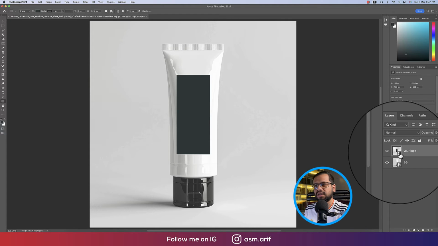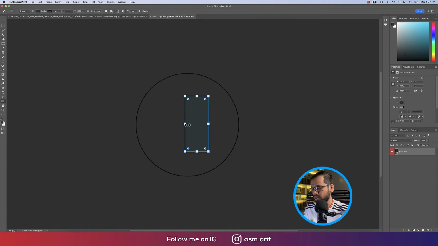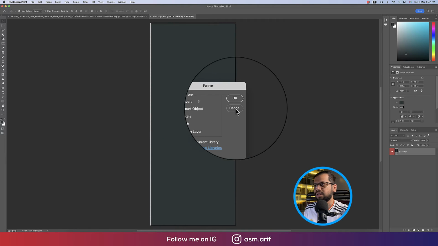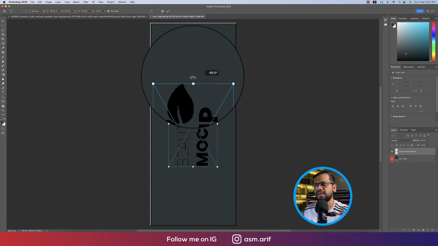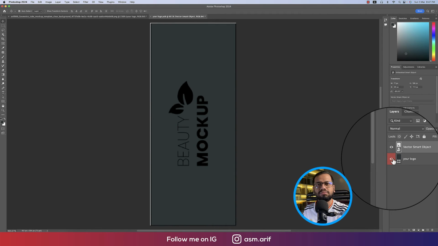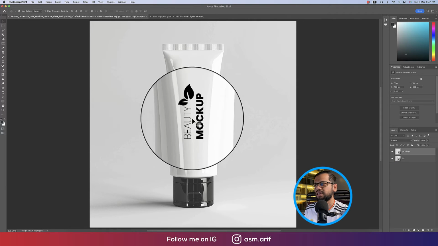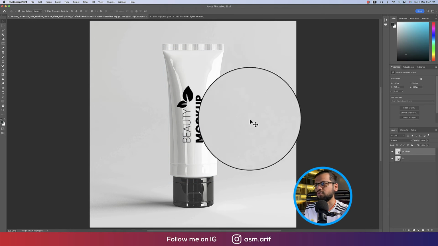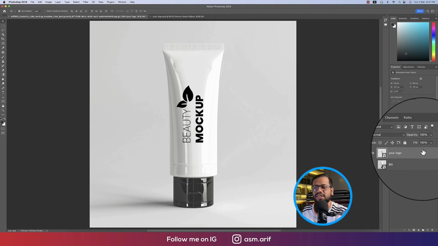your logo, provide a color over there, it could be red, and then convert it to a smart object. That's good. And when you make a smart object, if you double-click on it, it will open in a new window and you can provide your logo over there. So I'm providing here the smart object, which we already copied from Illustrator, turning off and saving this out. And after that it will paste over there. You can make this one a little bit bigger. And now it's time to match everything with that.